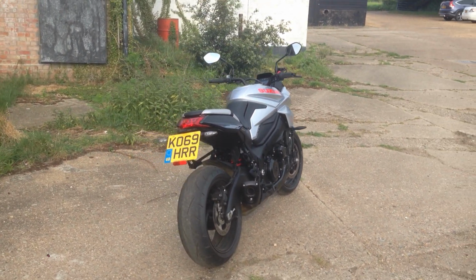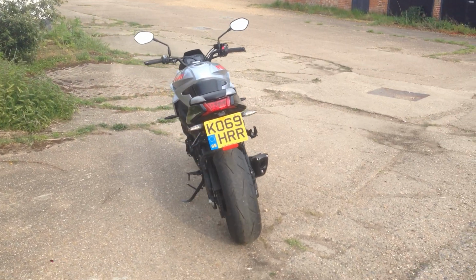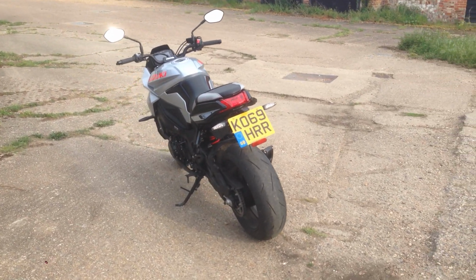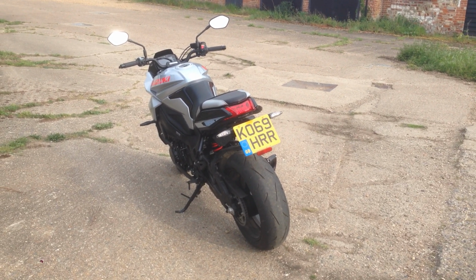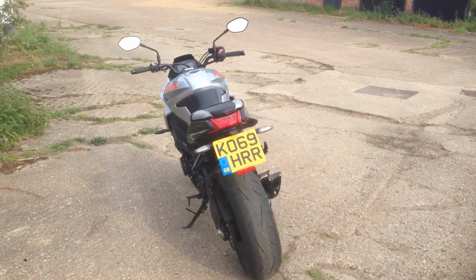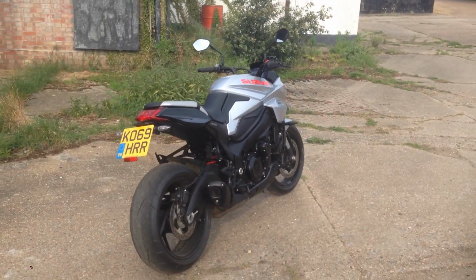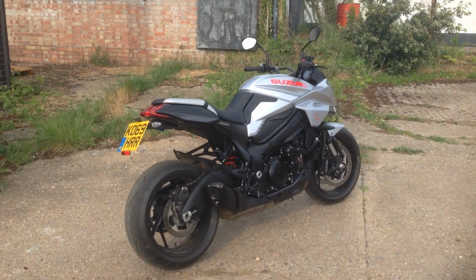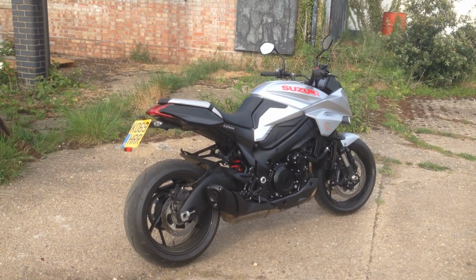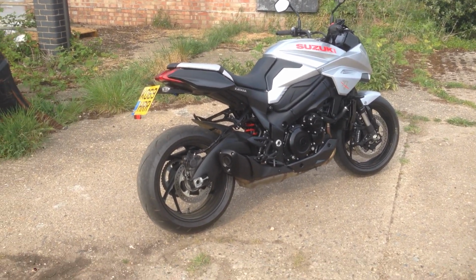Okay, I've got a full-size plate on it, where in the grand scheme of things I'd much rather have a smaller plate on it, but during the COVID crisis it's quite difficult to get reg plates. So it will have to do for the moment. Personally, if it was my own bike, I would have gone for a very neat side mount, tucked down on the left hand side by the axle, because I just think it looks amazing. My Bandit's got one like that and it just looks right.